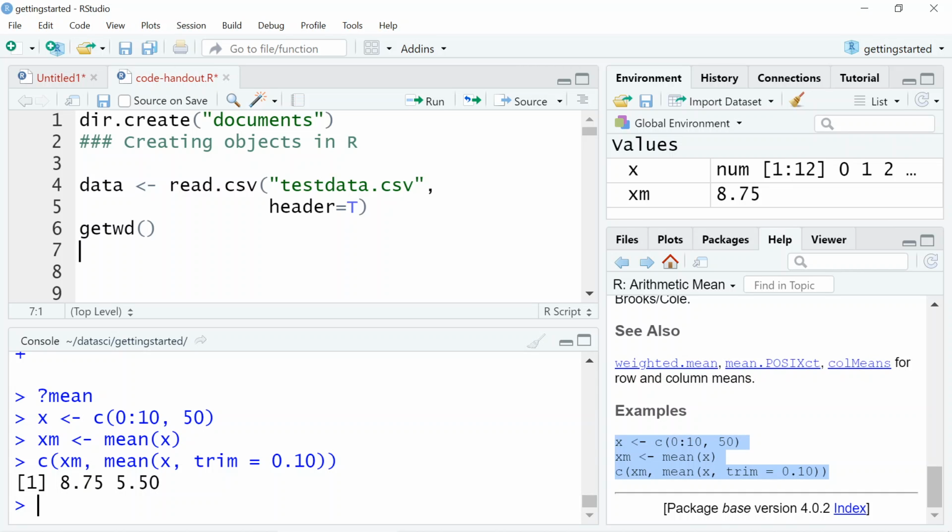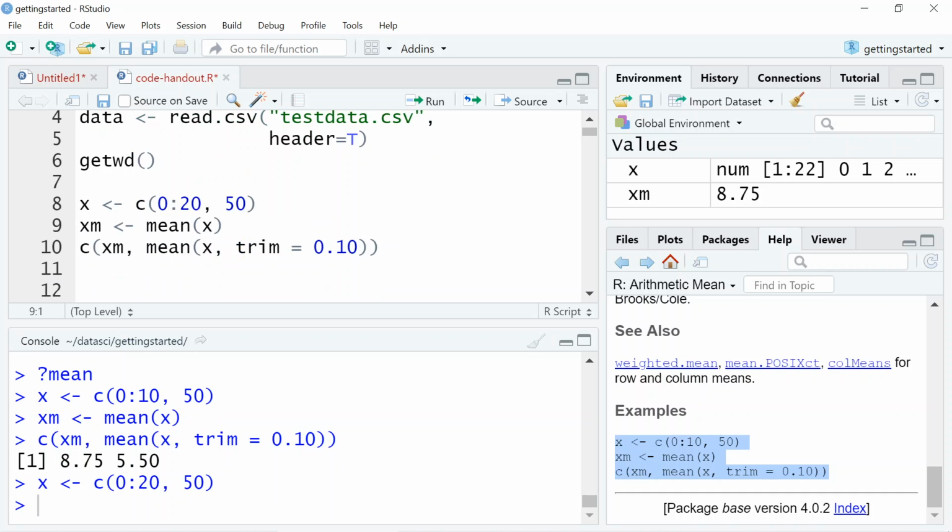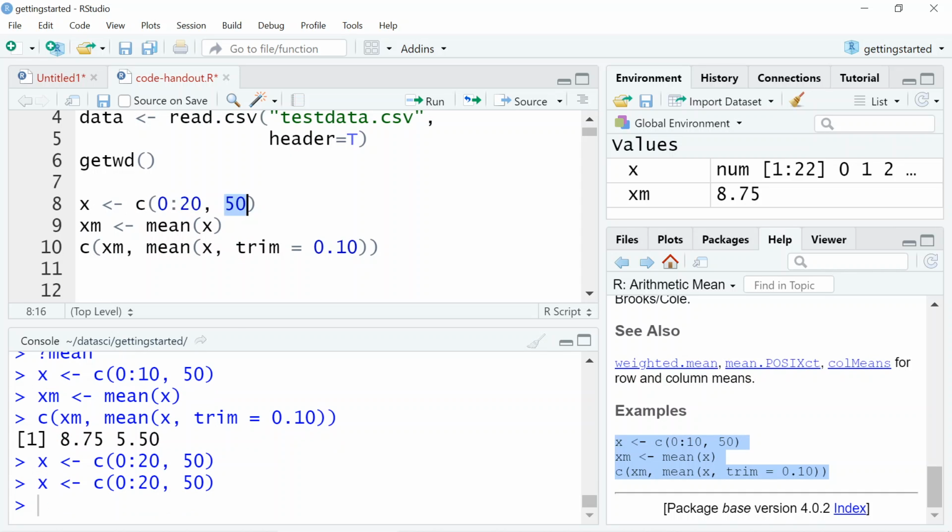And it's a good coding exercise to find an example, copy and paste it, and start changing things and see what happens. I'm going to run this line of code, or I'm going to change something and see what happens.